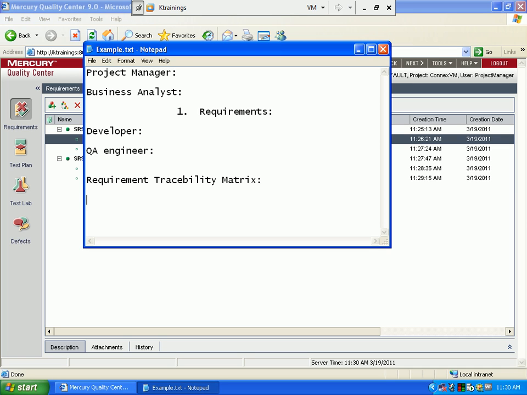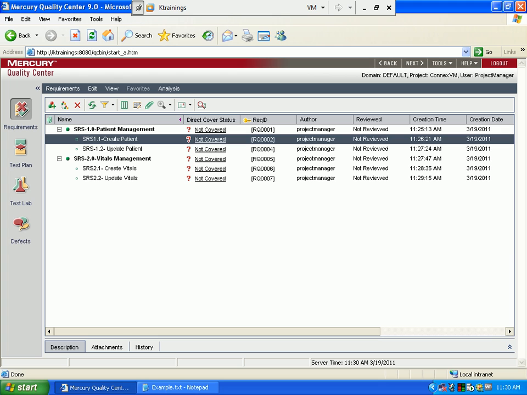So what is RTM? Guys, remember? It's a table which helps to map requirements to the test cases. Yes, okay. So let's see that. Now we know how to feed requirements in this one.